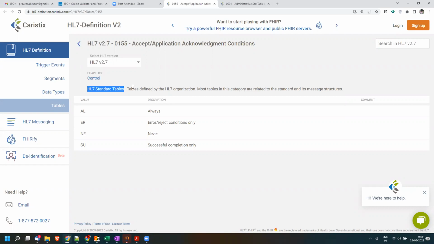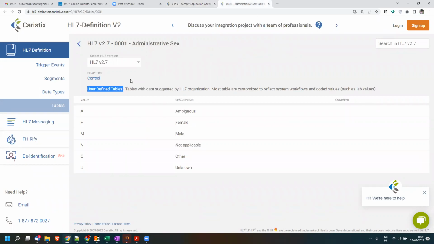But if you see a table which says it is a user defined table, then it is up to you whether you want to use the values proposed by HL7 or use values that you define on your own. There is no restriction that you have to use the table provided by HL7. At times HL7 says it is a user defined table but doesn't give any values as well.